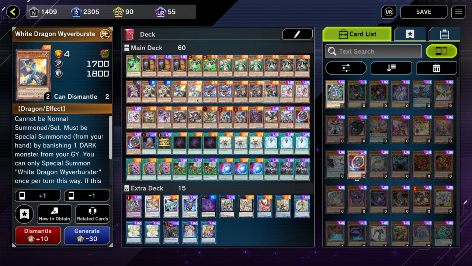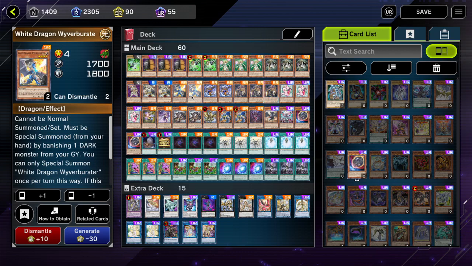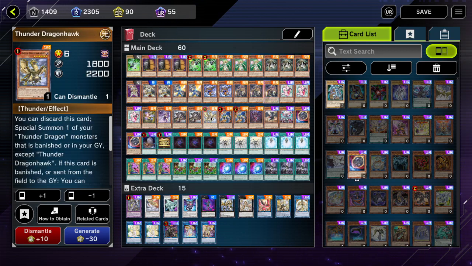So yeah, and then of course they do have that effect to banish a light or a dark, so that comes up very often, especially if you open like Chaos Space, discard Dragon Dark, get White Dragon, then you banish the Dragon Dark, special summon the White Dragon, then this one will get you Hawk, and then you have a guaranteed Colossus. So there's a lot of plays, and I wish I could get into all of them, but we only have so many minutes in the video.